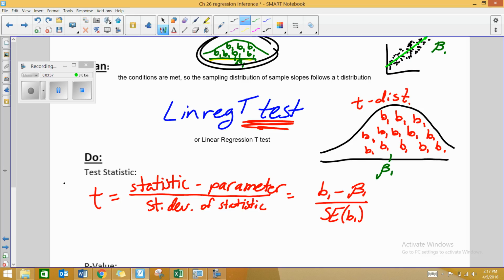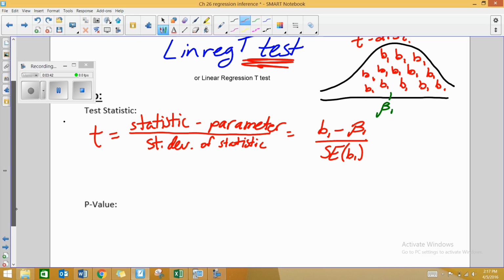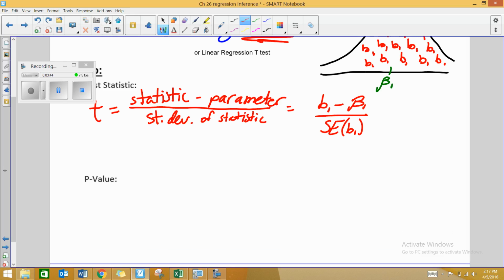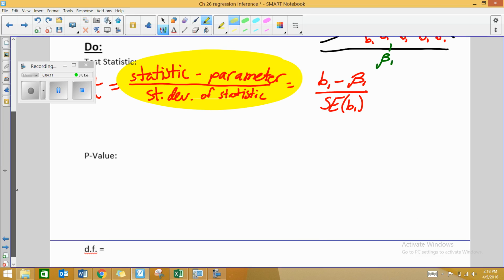But in other words, this is just going to be b1 minus beta 1 all over the standard error of the slope. Your calculator will do this, or computer software will do this, but it's useful to know this general formula for calculating test statistics. Whether it's Z or T, the test statistic formula is always the same. That's over on the orangish pink poster hanging over on the string by the window. Okay, so you've got your test statistic, that has to be reported.